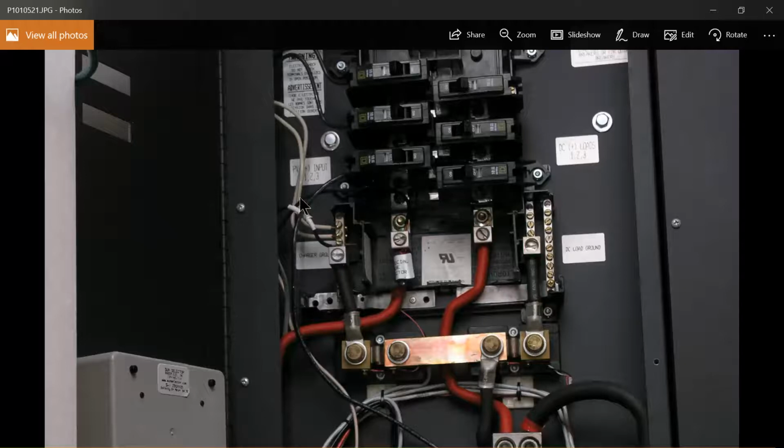What we're going to be doing is the PV negative off the roof will come in right here, and we're going to be removing this cable. This cable that connects the PV negative to the shunt will be removed, and the PV negative will come into this connection point in replacing that cable. The charge controller, the Kid, has an internal shunt for its PV circuit, and that's the way that's going to get wired in terms of the negative.